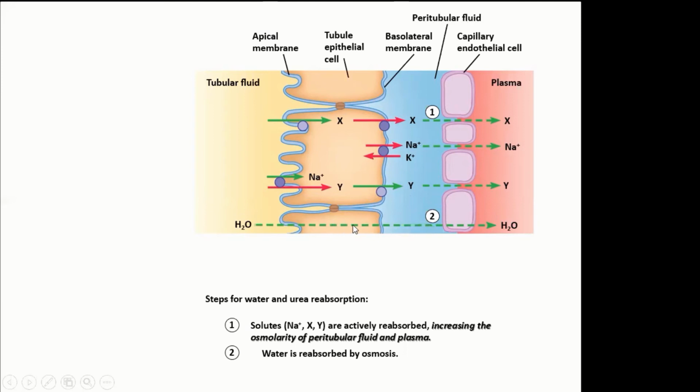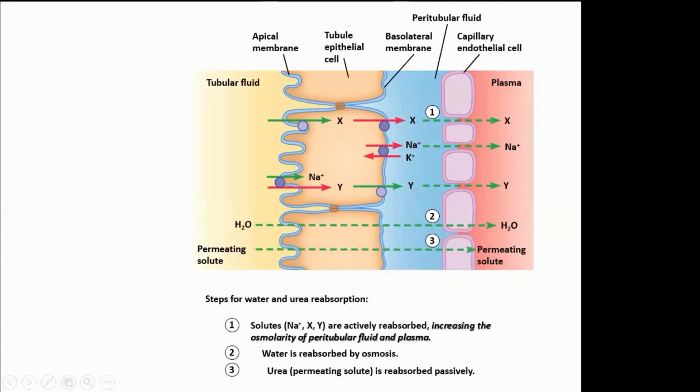If we have this movement of the water in this direction, we're also going to need to keep replacing that water from our tubular fluid into the cell to keep it moving all the way through. So this movement of water is all being powered by the active transport of these solutes, because the water is all moving to dilute them down, because they're increasing the osmolarity.